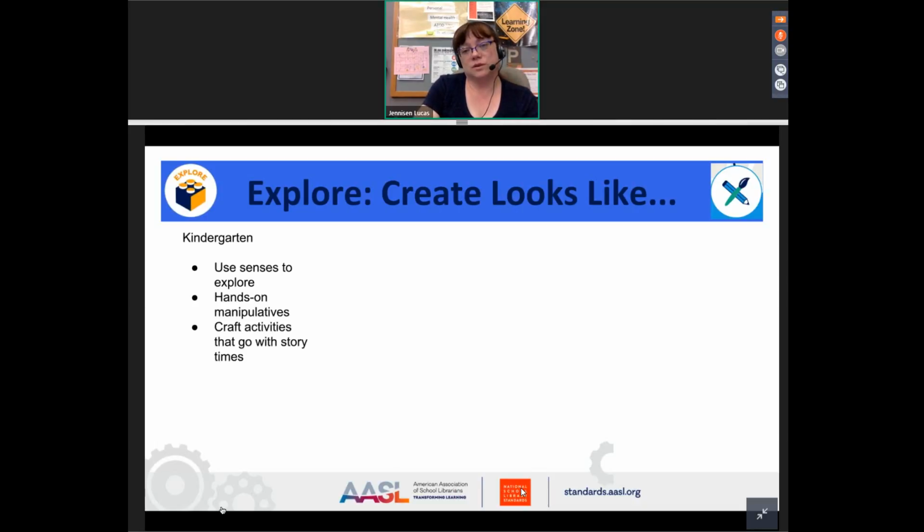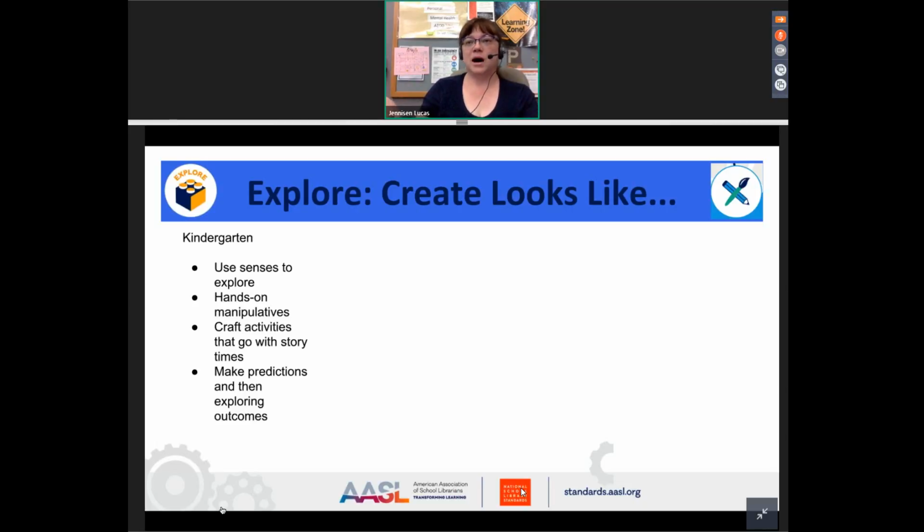Craft activities that go with the story times, like, I don't know, building houses for the little pigs might be a little bit high for some of the kindergartners, but I'm sure they would have fun trying. And then even as simple as making predictions and then seeing what happens. That could look like a class experiment of, hey, what do you think would happen if, with whatever materials?